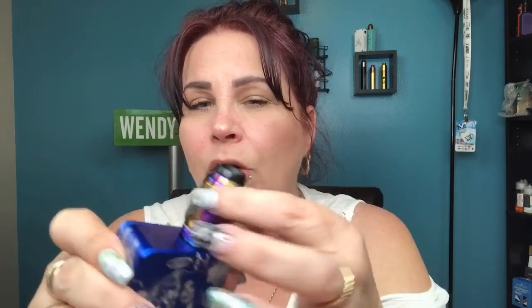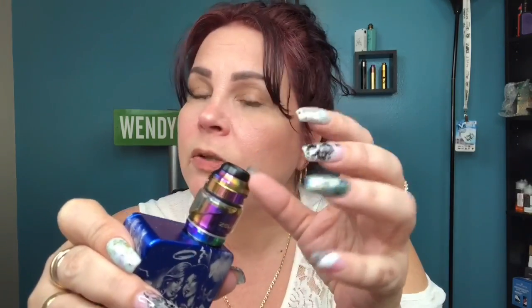The glass, when you're taking off the deck and you already have juice in it, just be careful that you're holding it, the glass with the top together, because the O-ring is just a little tiny bit loose, so the glass could possibly come off. I haven't had that problem because I've noticed that right away when I was actually taking it apart to clean it and things like that, that it was a little bit loose. So I just want to mention that for you. That's pretty much it for my cons.